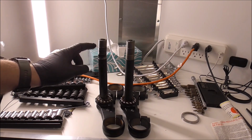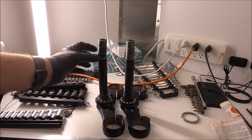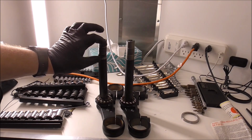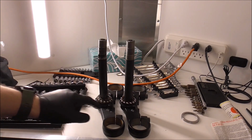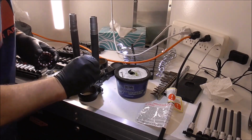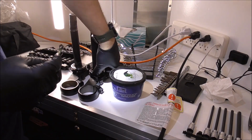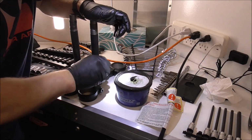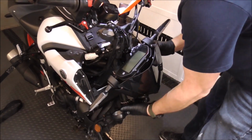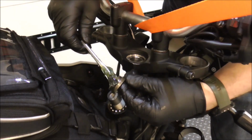And the only reason I caught that is because the nut backed off a little bit, so it allowed a little bit of play. And that's because I wasn't able to get proper tension in this because of this little tweak. So we should be all set now. Just got to put some grease on this, and we'll put this back up, then get it all back together. And we'll put it up in the same way we took it out. Put a little bit of grease on the bearing race.